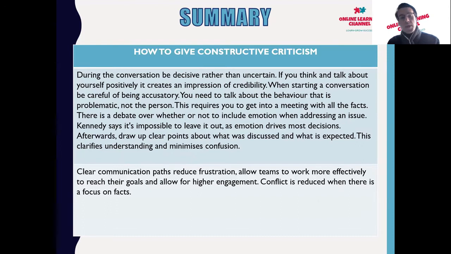During the conversation, be decisive rather than uncertain. If you think and talk about yourself positively, it creates an impression of credibility. When starting a conversation, be careful of being accusatory. You need to talk about the behavior that is problematic, not the person. This requires you to get into a meeting with all the facts. There's a debate over whether or not to include emotion when addressing an issue. Kennedy says it's impossible to leave it out, as emotion often drives the most decisive decisions. Afterwards, draw up clear points about what was discussed and what is expected.